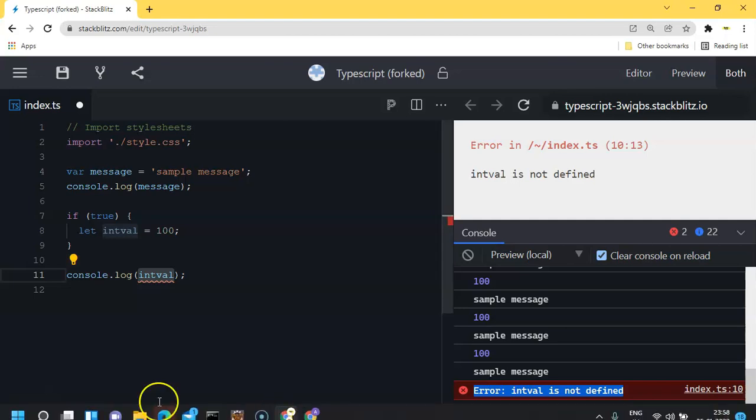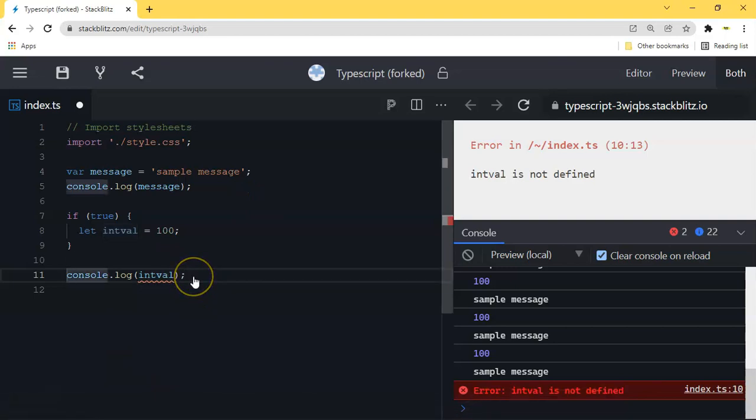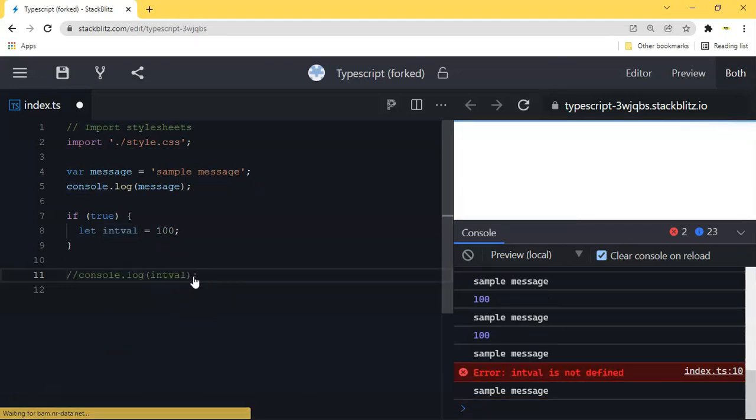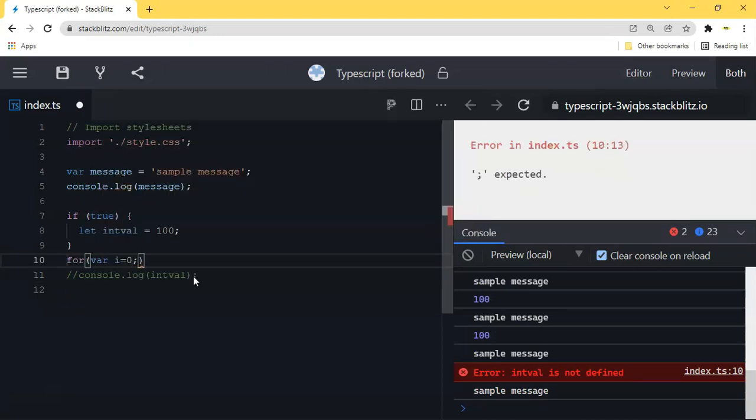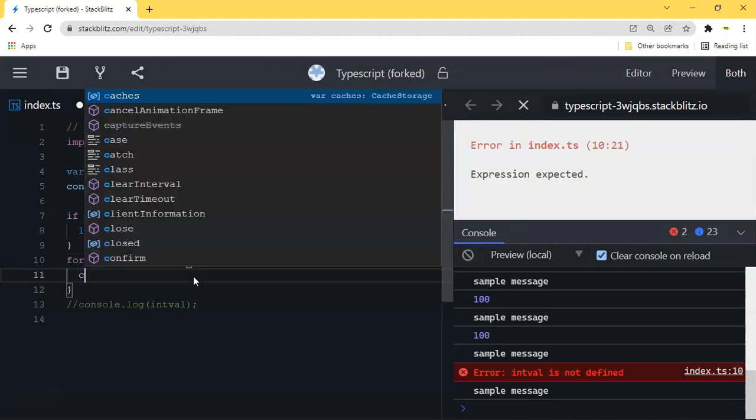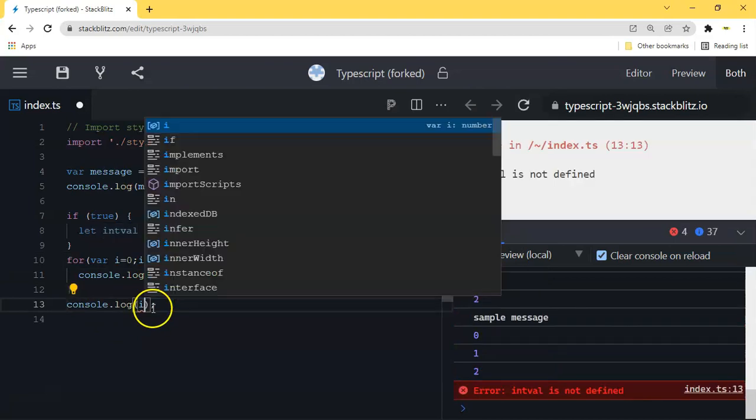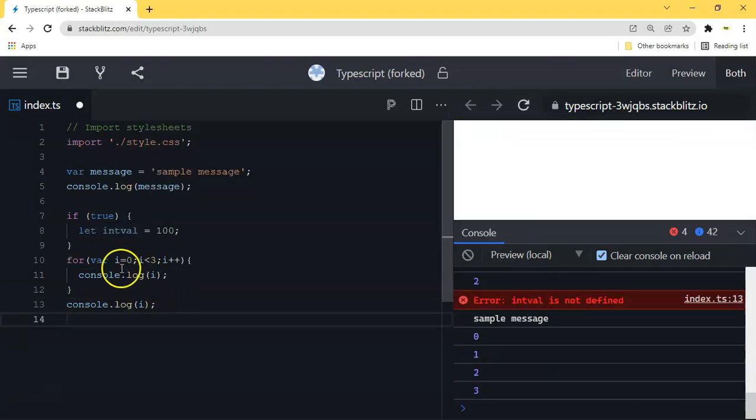Let's take an example of a for loop to demo it again. So if I declare a variable using var, start with i equal to 0, i less than. Now in this example, I have declared a variable var i equal to 0. Now this variable i is available here, but it is also available outside the block. So let me add some string here to distinguish it more.